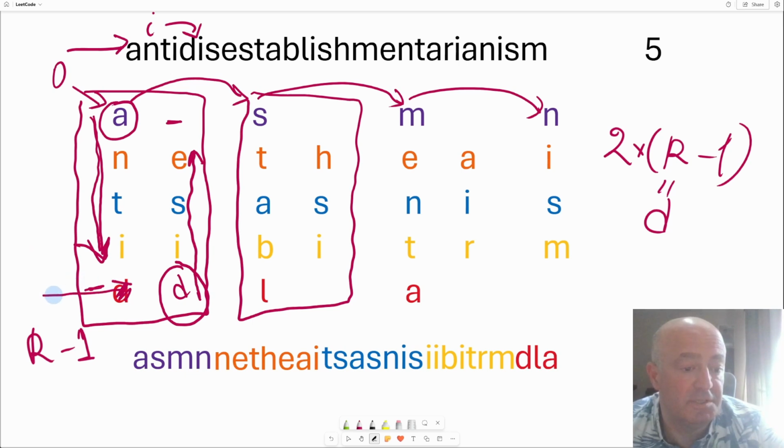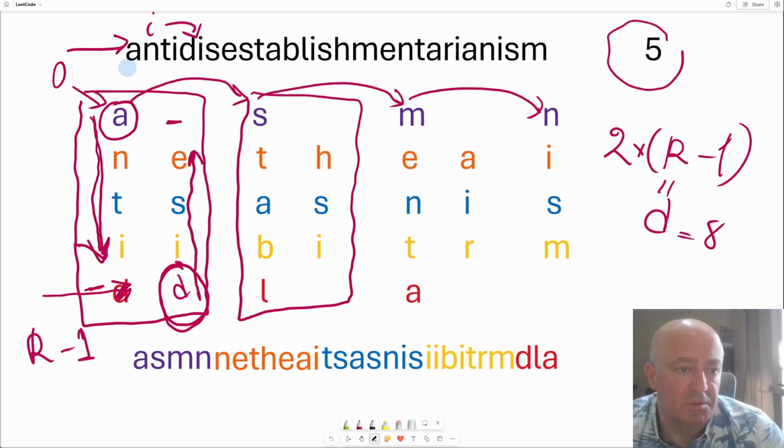And this is the last row, basically. Indexed with 0. Characters are also indexed with 0 inside the string. So the index of this will be r minus 1. R is 5. So this will be 4. So 0, 1, 2, 3, 4. Yeah, and that's it. That's correct.